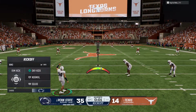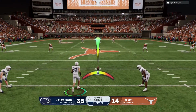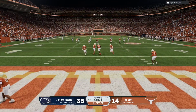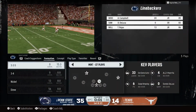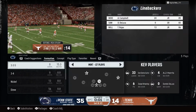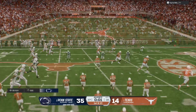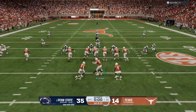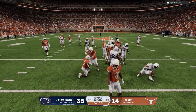Kickoff unit on the field, and this defense will be called on to protect this lead. Texas. The ball squirts through the end zone. That'll be a touchback. They'll bring it out to the 25. More play to pad the stats. From the gun, they'll give it on the inside. And a short run there, and that'll end it.